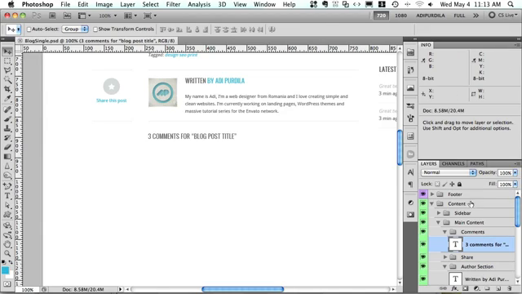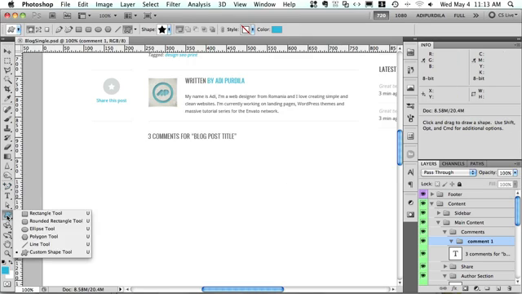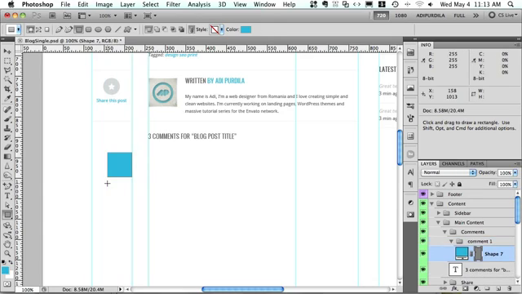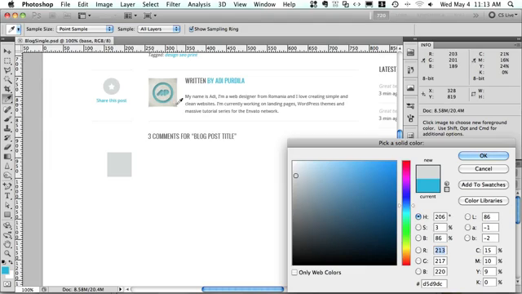and then let's start designing each comment. So create a new group, comment 1, and let's see what we have. Grab the rectangle tool, drag a rectangle that's about 60 by 60, something like this, and this is going to be our avatar image. Call it base, and let's make it a very light gray. So I'm going to use the same gray as this shape right there.